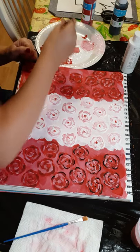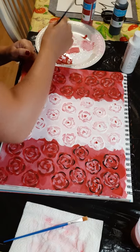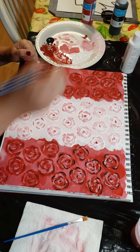And what's cool about this is there's no actual distinct line to your flower. You can't really pinpoint the exact part that's out. But that's what makes them look the way they do.